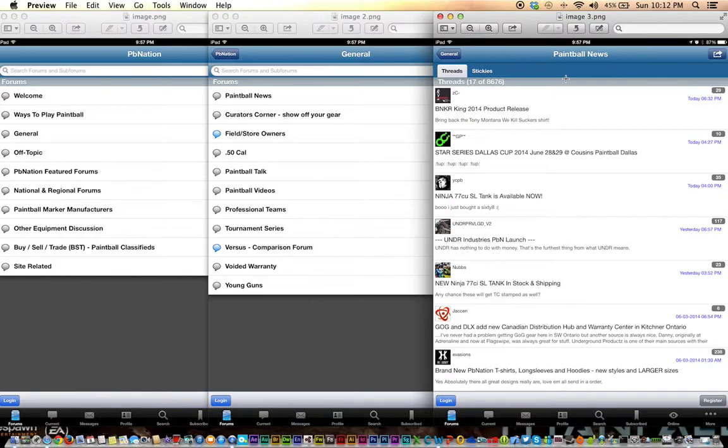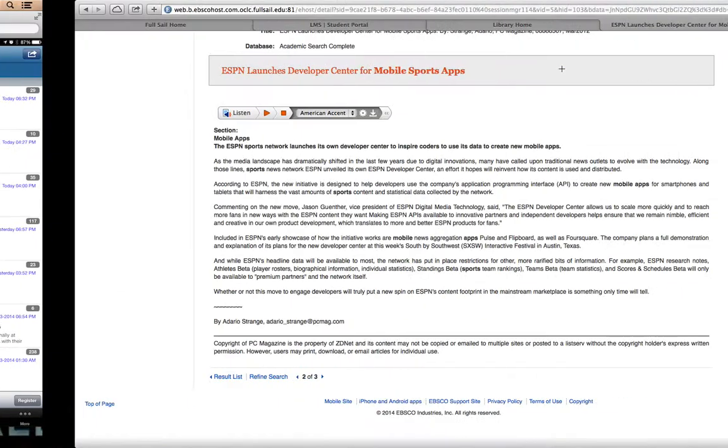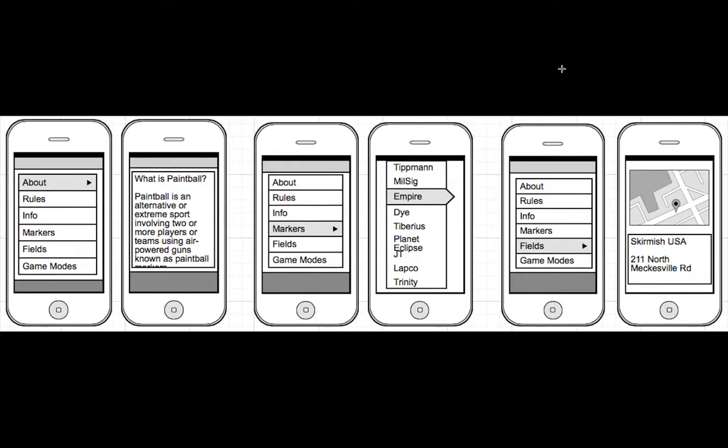So what I decided to do with my app at least is make a personal paintball app, or at least a personal sports app. Something that gives the user more information that they feel they're gonna need as they progress throughout the game. I decided to choose three very important aspects of the app.